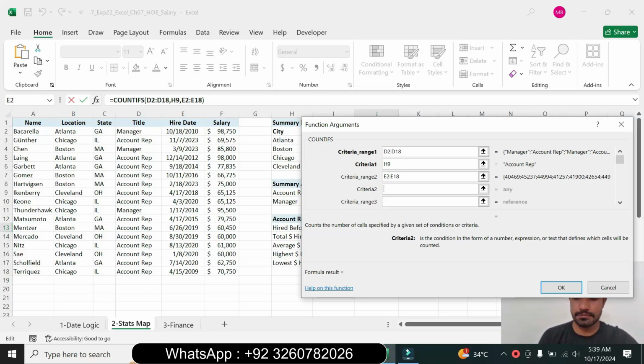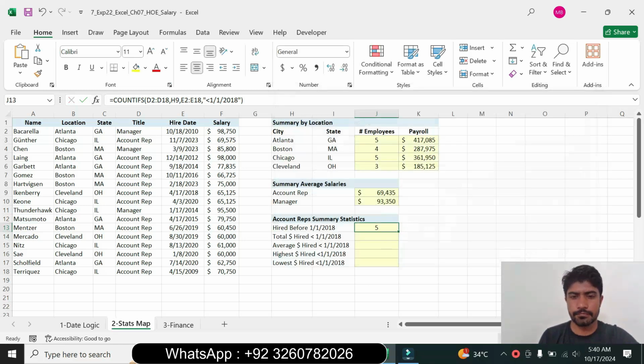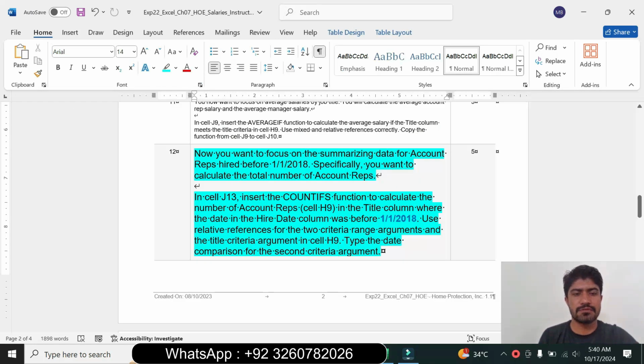Criteria 2 is typed in inverted commas, greater than, then type the date, and apply the inverted commas. Click OK. So question number 12 is complete.